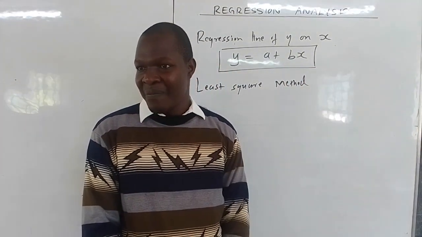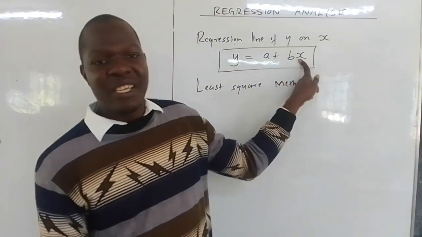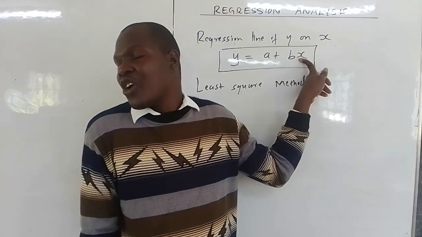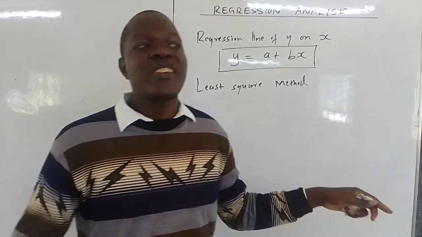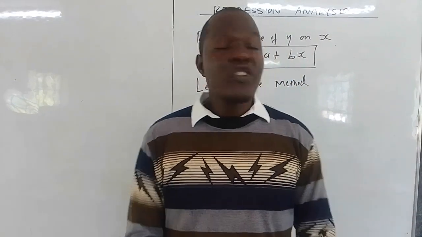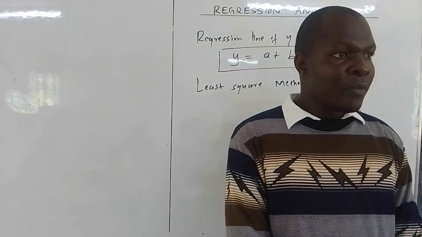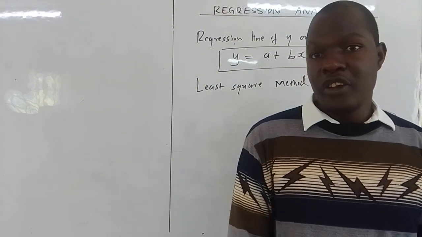Are you seeing that? If x is mathematics and the student scored 20 in mathematics, what should be the expected result of that same student in physics? This regression line gives you the relationship. Are you seeing that? Such kind of linear relationship.